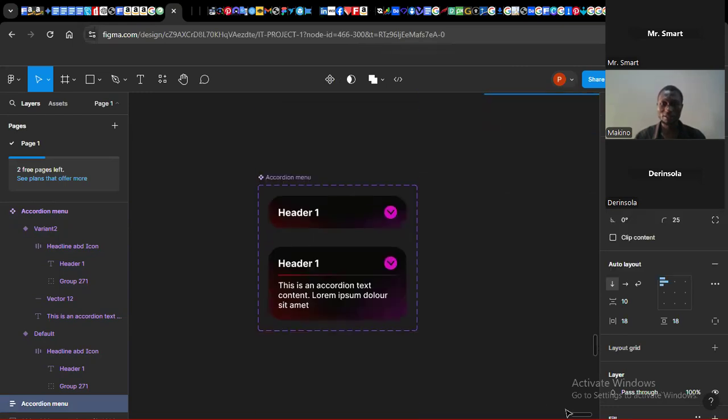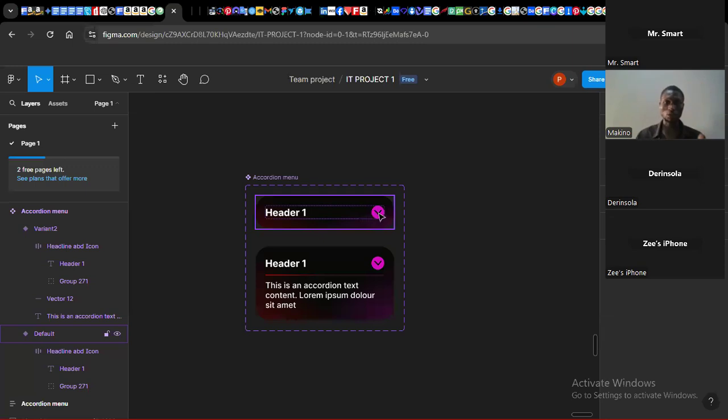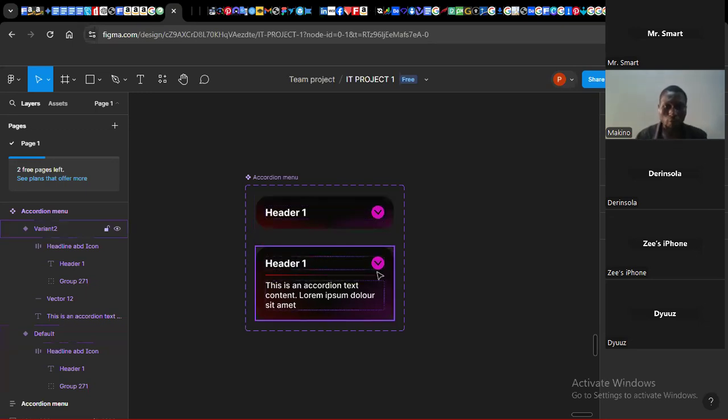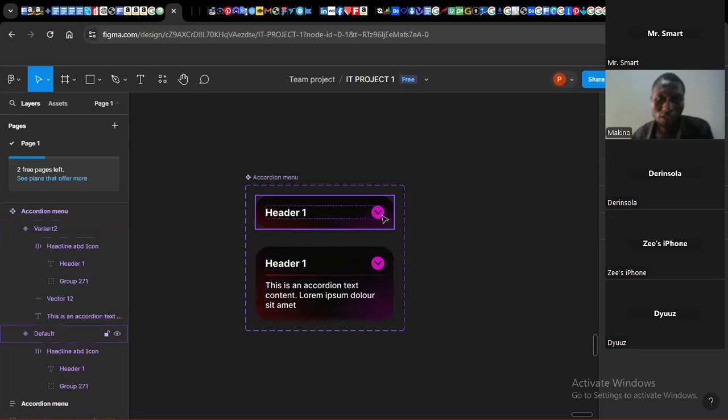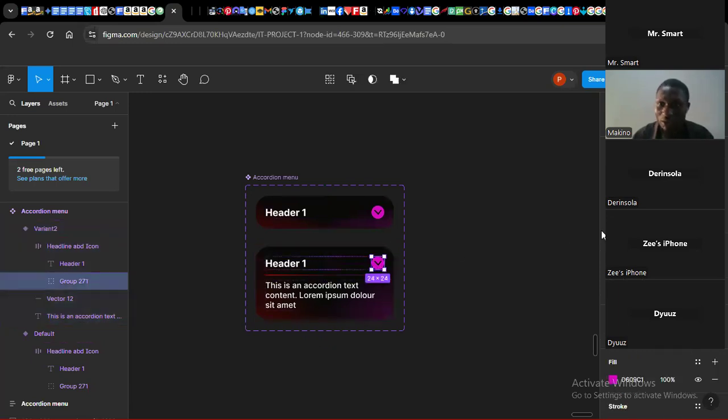Not far and good. So the next thing for us to do here is to make it responsive so that by the time we click on this thing, it will come down, and by the time we click back, it will go up. But before I go into that, I need to make sure that this icon changes by the time it drops down and by the time the content goes back up. So this is our drop down, and this should be our open state. Let me click on this icon and I can rotate it here like this. Or you can come here and give it 90.